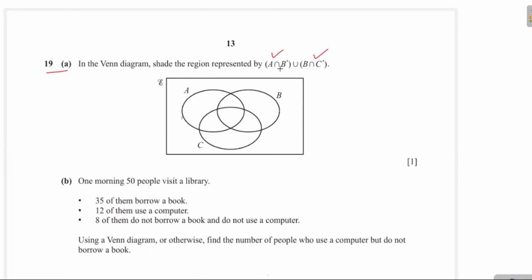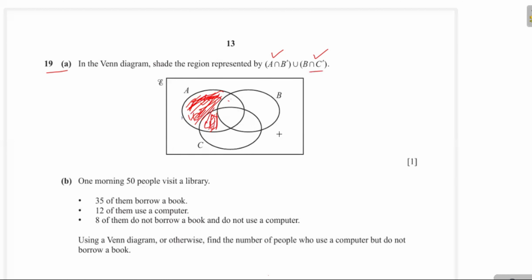Now, firstly, we mark the region A intersection B dash. You see here, the B dash region is this region, outside of B. And here A is the set. This region will be the set A, and the region where both marks are present, we shade it. This is the region we will shade, these two regions, A intersection B dash.